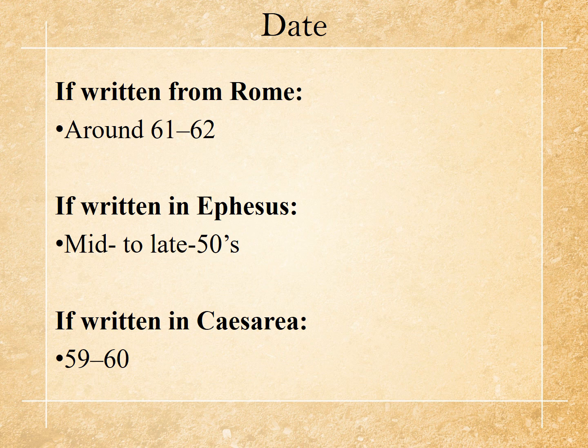You're going to have to wrestle with that. But if you put him in Rome at the later date, 61-62, then if you follow a Lightfoot scheme — that he got out of jail and went on to Spain like he said he was going to do, and then was in prison again — that accounts for a lot of things. It accounts for the abrupt ending in Acts where he's still alive. It accounts for this Roman imprisonment where he gets out and goes west. It also accounts for the writing of the pastoral epistles before his death, and then he gets arrested again and brought back before Nero mid-60s, 66-67. Then he writes that incredible passage in 2 Timothy — that he's fought the good fight, finished the race, kept the faith, and is ready to be poured out as a drink offering.